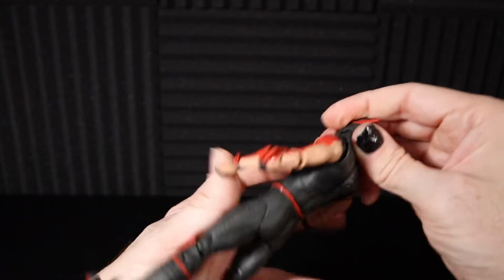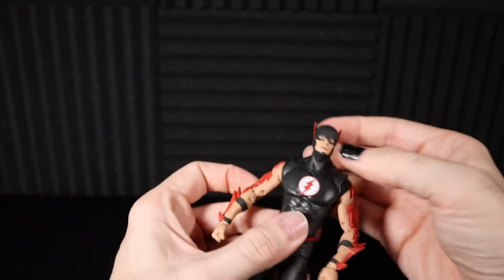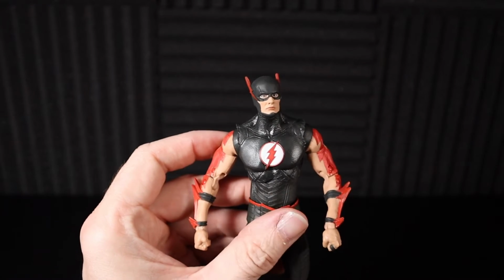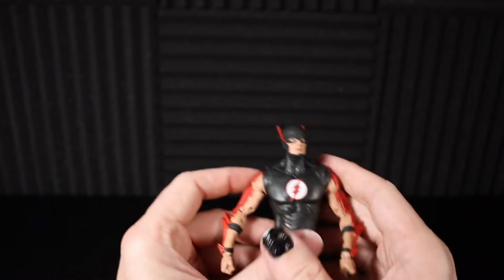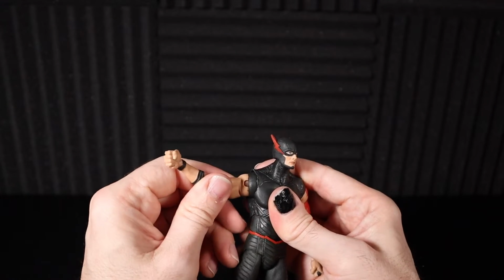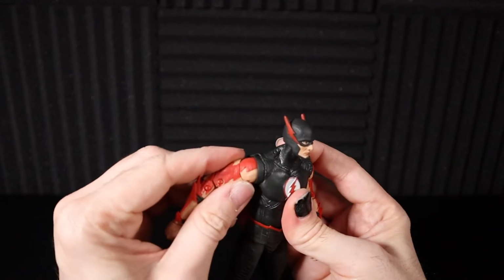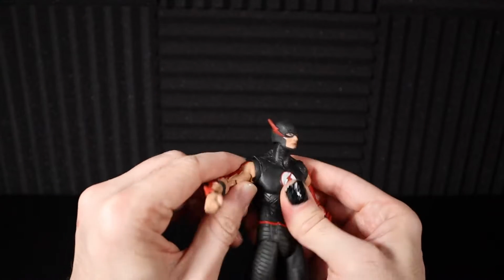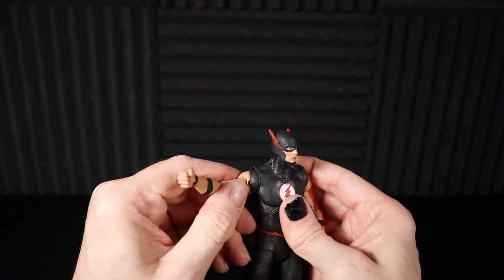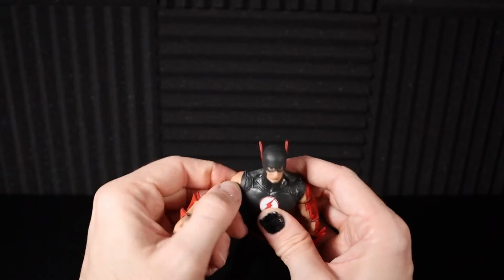Because we've got the head, it's definitely on at least a ball, if it's not the double, like Jay Garrick's head was, because the neck is clearly attached to the torso. So it is a one-piece thing. We're going to do this side just to be safe. So we do, as we saw, have a butterfly joint in there. We got the little disc that kind of travels out and gives it a little bit of freedom and kind of masks where it pulls out so far and could have a lot more exposed joint.